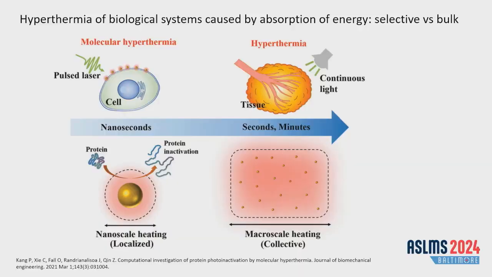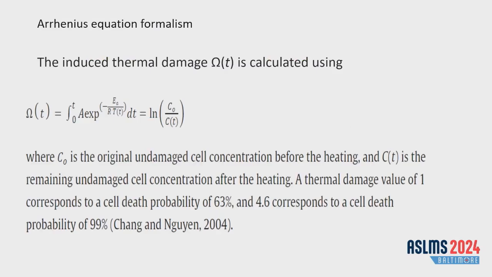Now, when we increase intensity of interaction, remember the graph on the second slide, we go to heating, we create hyperthermia. Hyperthermia starts on nanoscale, and you can actually control the size of hyperthermia by controlling the duration of interaction. And it can go all the way to macro scale, where we can heat the whole body. At some point, we arrive at a situation when we start causing damage to biological structures. And damage is typically manifested in thermal denaturation of structural proteins of cells.